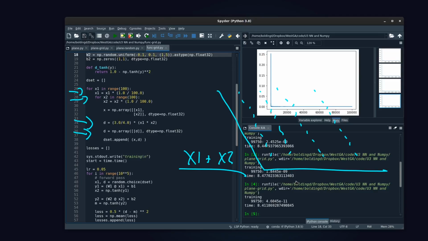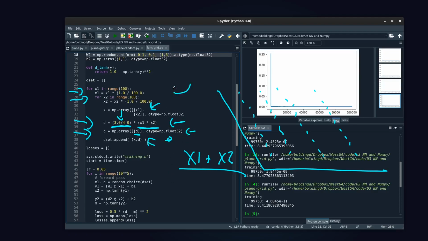So here I just compute 3 over 4. If I wanted to be really optimal, I would just cache this, the thing I told you to multiply it by. Then x1 times x2, and I just put that as my output at a point in this nd array. So I'm still generating a bunch of x1s and x2s, still wrapping those in my x numpy array, and then producing n, which is x1 times x2, putting that in my numpy array and storing it.